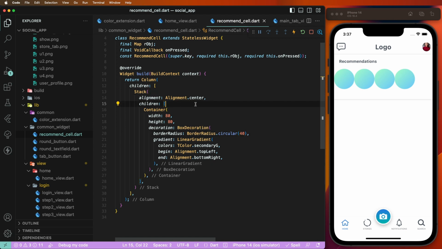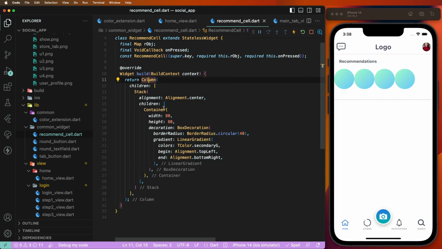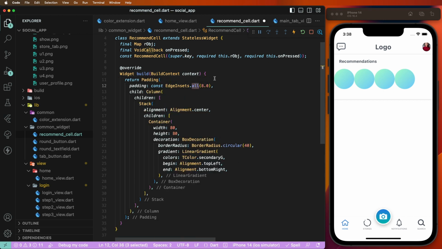And now we need this value, and for this we need to create the padding, and set it as symmetric, giving horizontal 8.